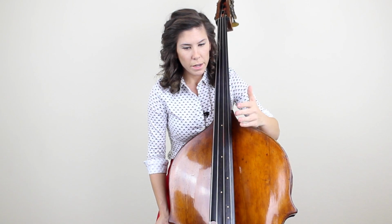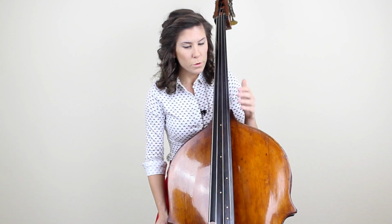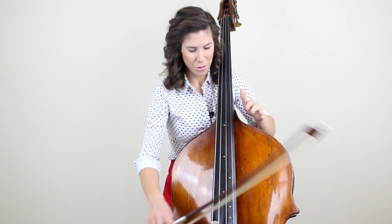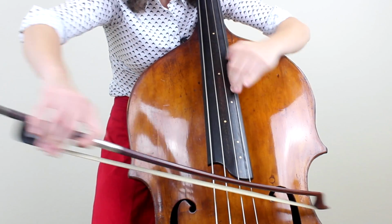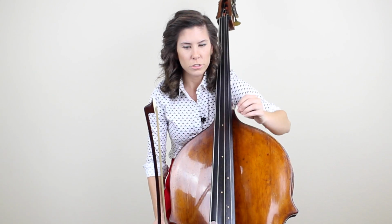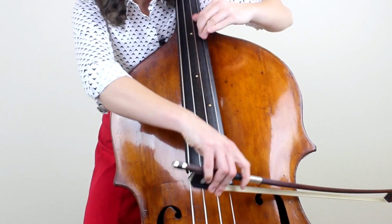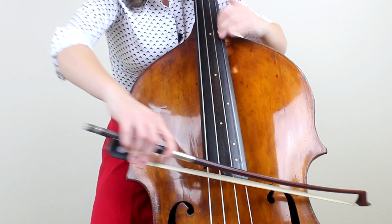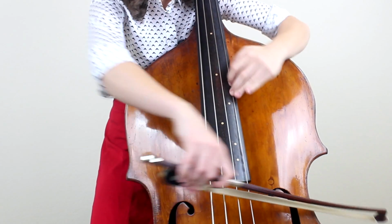So now, of course, the bow change matters, and we've talked about this a little bit, but when you're doing a shift, it's either going to be in between a slur or in between two separate notes. And you can choose to arrive at the note that you're shifting to before the bow change. And that's a really dramatic way to do these shifts as well. You'll notice that I'm a big fan of drama, so I love doing this. It's almost like I'm adding a little extra 16th note or grace note or something. It's just a little bit of an extra piece that you can add. And then, of course, that's the landed shift.